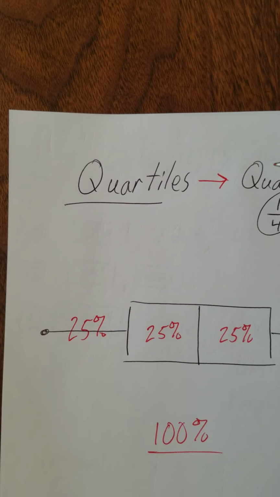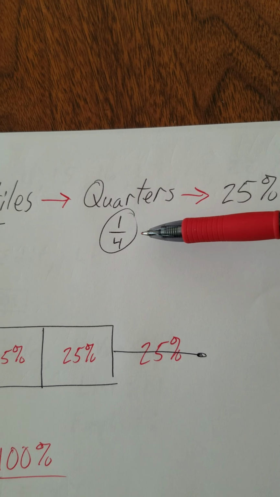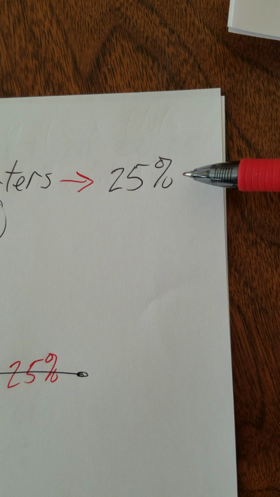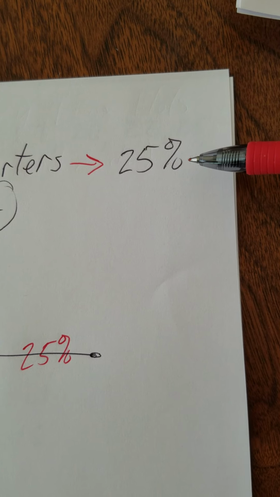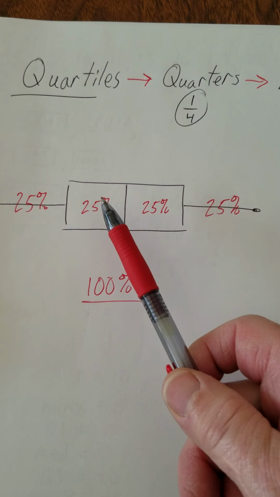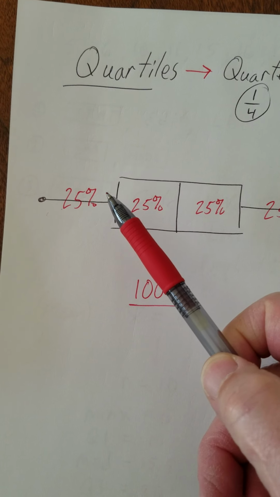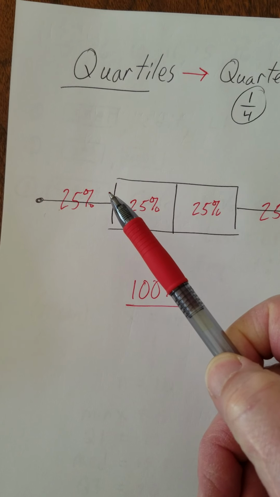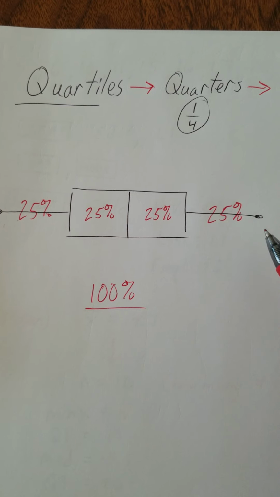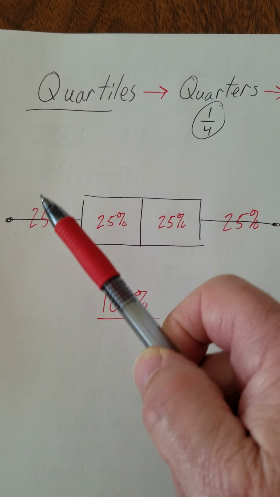Another thing is they use this word quartiles, which is another word for quarters, like 4 quarters in a dollar, or splitting things into fourths or quarters. So 25%, that's where 25% comes in. When you're looking at a box plot, it's split up into quarters. 25, 25, 25, 25 equal 100%. So from here to here, you have 25% of your numbers, 25% of your numbers from here to here, etc. So you're really trying to see how things are laid out, the distribution, not specific numbers, just distribution.